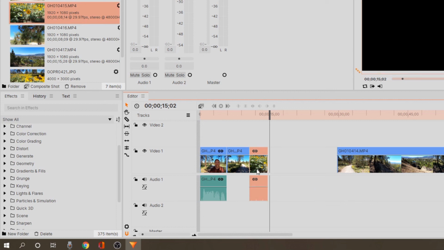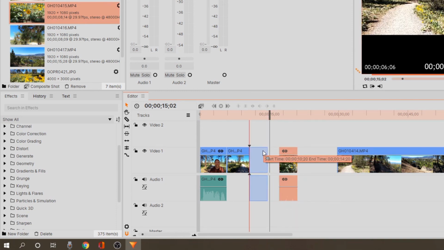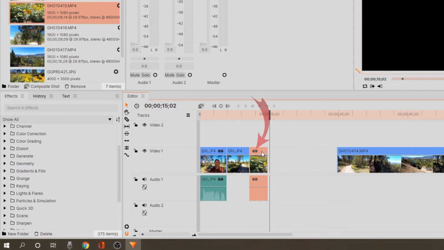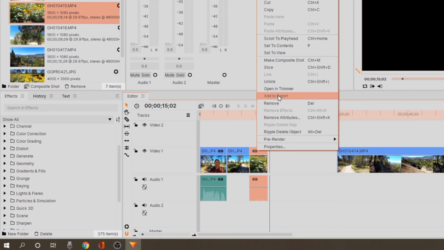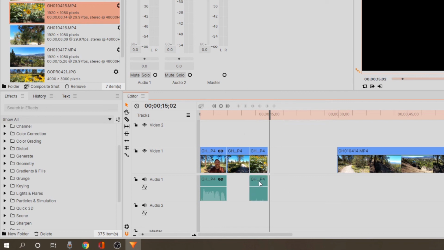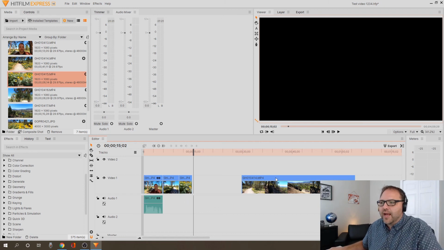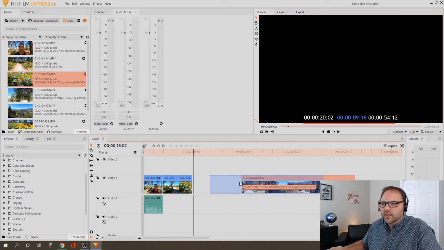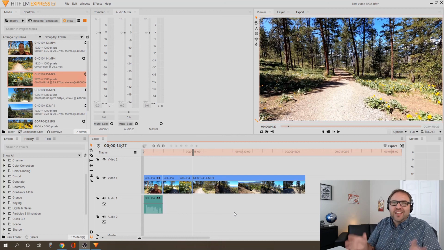Now, these two clips are tied together. So when I move them, it moves the video and the audio together, as you can see. But what we want to do is unlink them. Because there's a chain there, it means the two clips are linked together. So if I right click on it, I could hit unlink. And as I do this, watch that chain disappears. And now I could just go ahead and select the audio clip and just hit delete on my keyboard, and that is gone. So that would be how you would easily delete those. So that's basically how you would cut and trim your clips as you're putting them into your editor timeline. So it's quite easy to do.